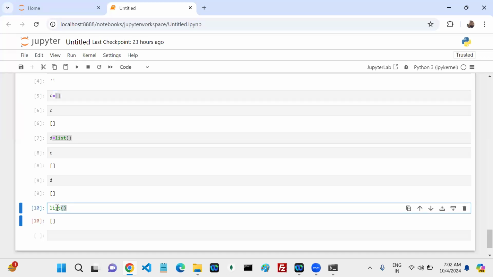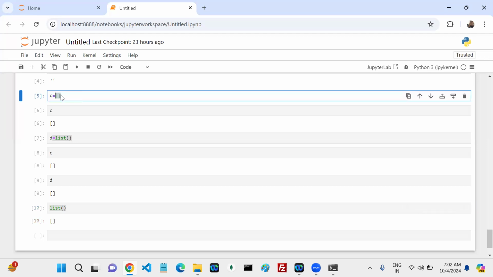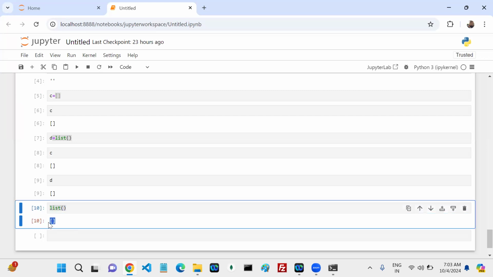If I create an object for the list class, it gives me an empty object, so an empty list means it's a list object. If I create a list object, it gives me an empty list like this. Agreed? All are okay?